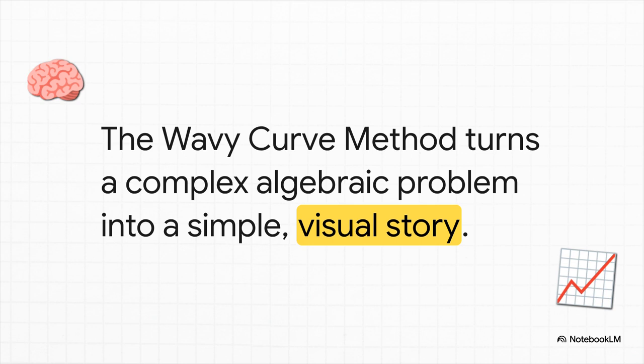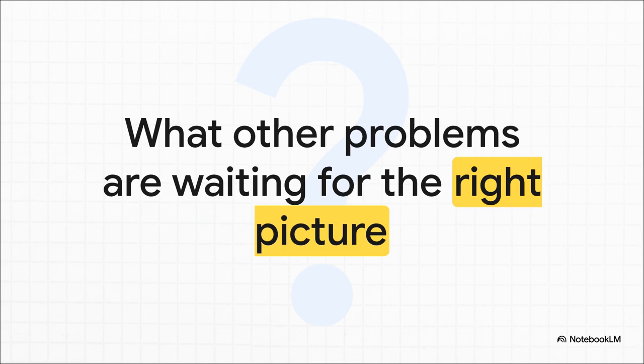And that is the key to real understanding, which really leaves us with a final question to think about. What other problems, maybe in math, maybe in science, or heck, even in your day-to-day life, are just an algebraic mess right now, waiting for you to find the right picture, the right visual that suddenly makes the entire solution crystal clear?